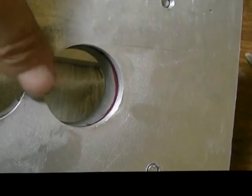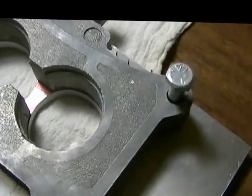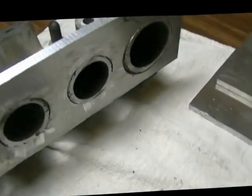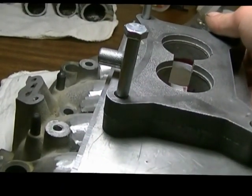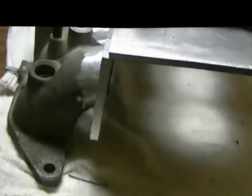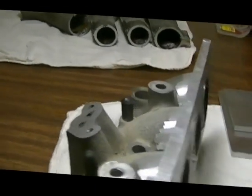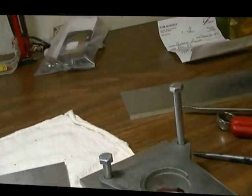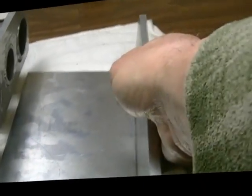There. Center section here will be cut out, like you see in the top. In between there, it'll be all cut out. So basically what's going to happen, this will be up like so. This piece here will go on top like so. Probably the other way around, but like that nonetheless. Another piece there for the bottom, right? This piece here is for this end. Okay. And then this will go on the top.